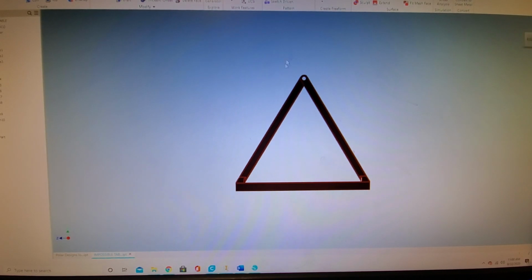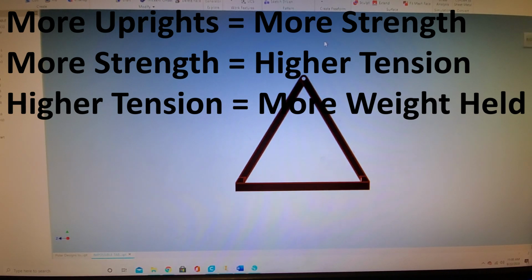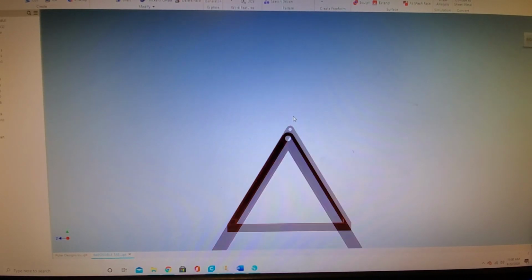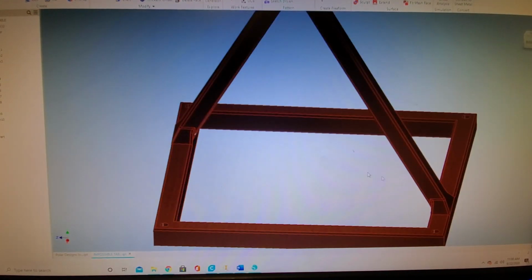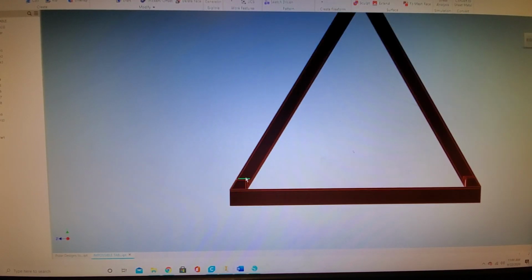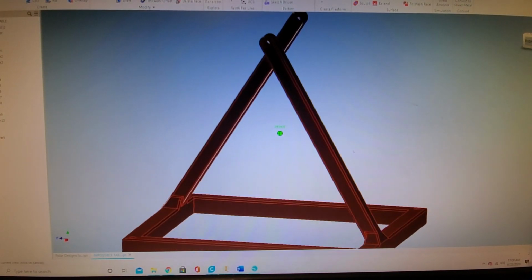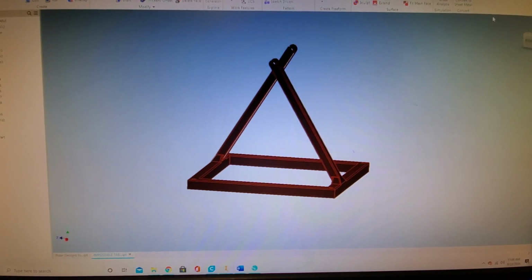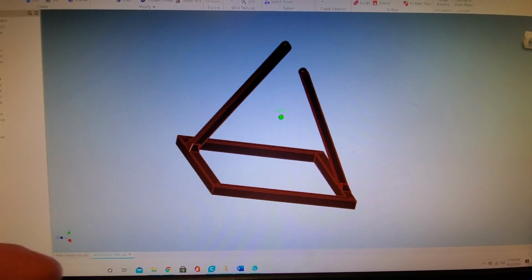You can see how I have two upright supports in this version, and these upright supports meet perfectly in the center there. You can also see that it is open or hollow on the inside, so they are moving from that outer edge and meeting in the center. I also tried to include some fillets just to make it all nice and clean and extra strong. This was my original 3D model that I had initially developed, and I had no idea at all if this would work. Let me show you the results.